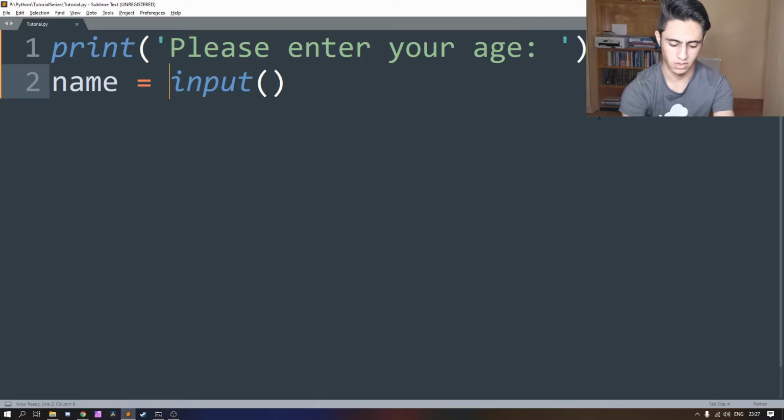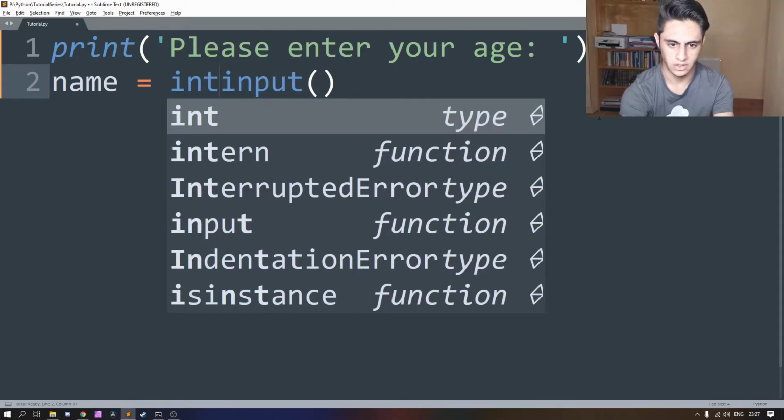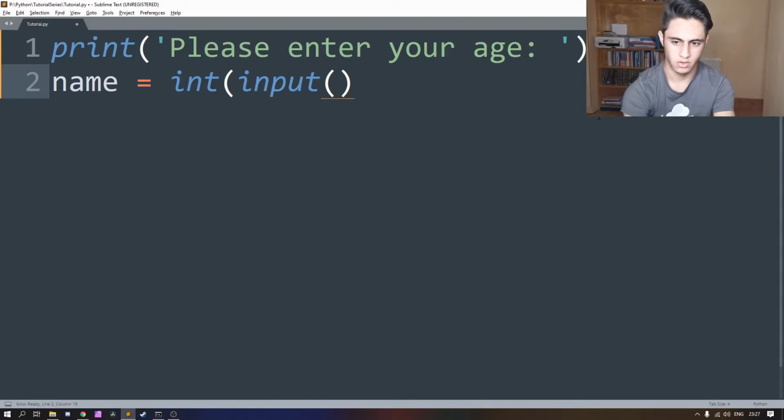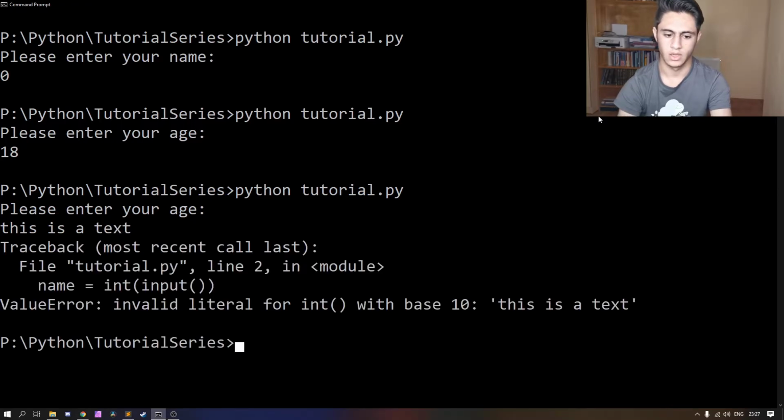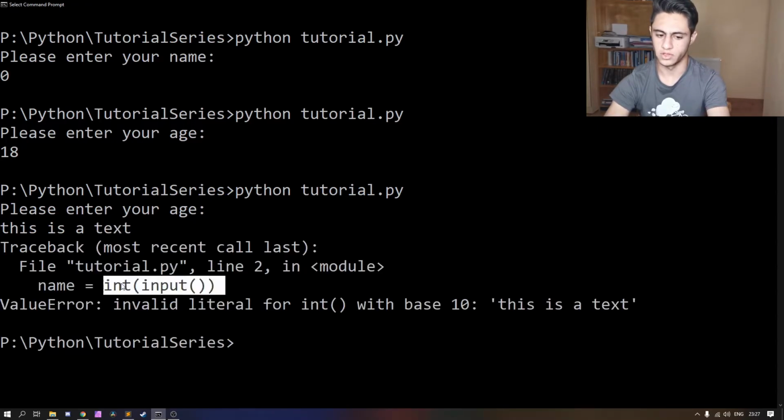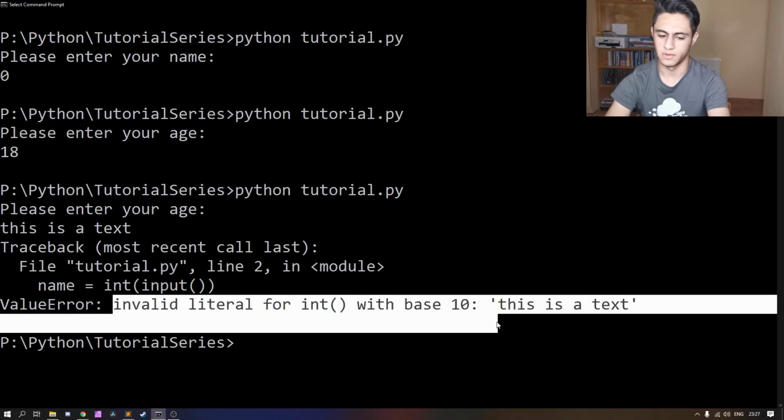So what I can do is I can go int, which stands for integer, open bracket, close bracket, or parentheses, and I run the same program and I try to enter a text. So this is a text. It gives me a value error because in the program I asked for an integer, and I entered the string. So it said invalid literal for integer with base 10.